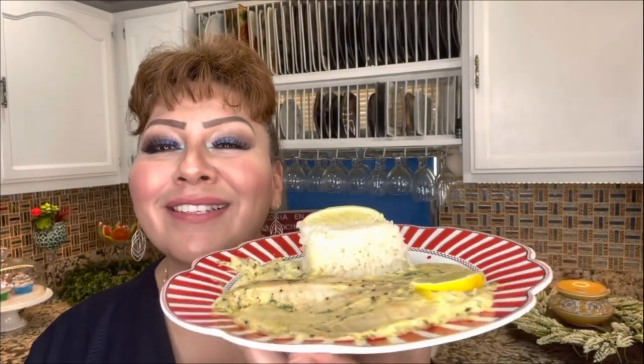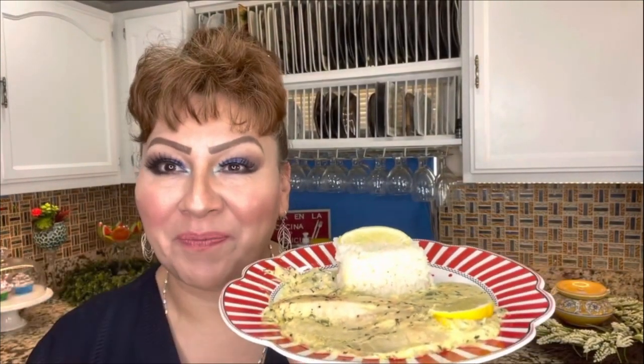Done with this delicious and amazing recipe. You know something? This is the part I really love and enjoy, tasting my recipes. Let's see how this delicious and creamy fish came out. Of course, I want to get a little bit of everything. I added some white rice and garlic. You know something? This is going to be amazing.